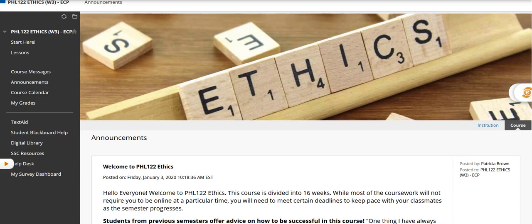On the left navigation, you'll always see when you go into a course, a Start Here page. I'll show you that page in just a minute. We purposely made our navigation fairly simple. We're going to have also a lessons page that will have all the weekly lessons and anything related to the student learning. We also have course messages where students can message their instructor or they can message each other.